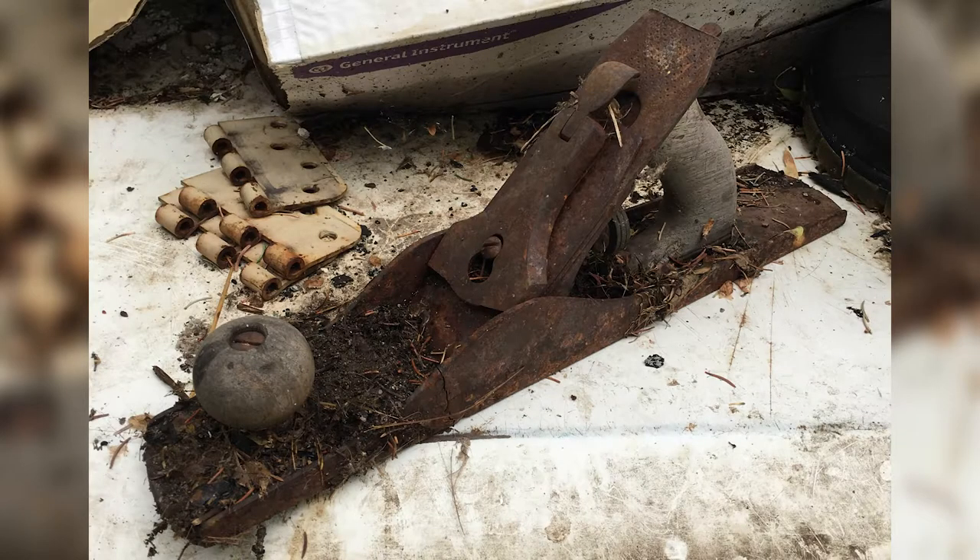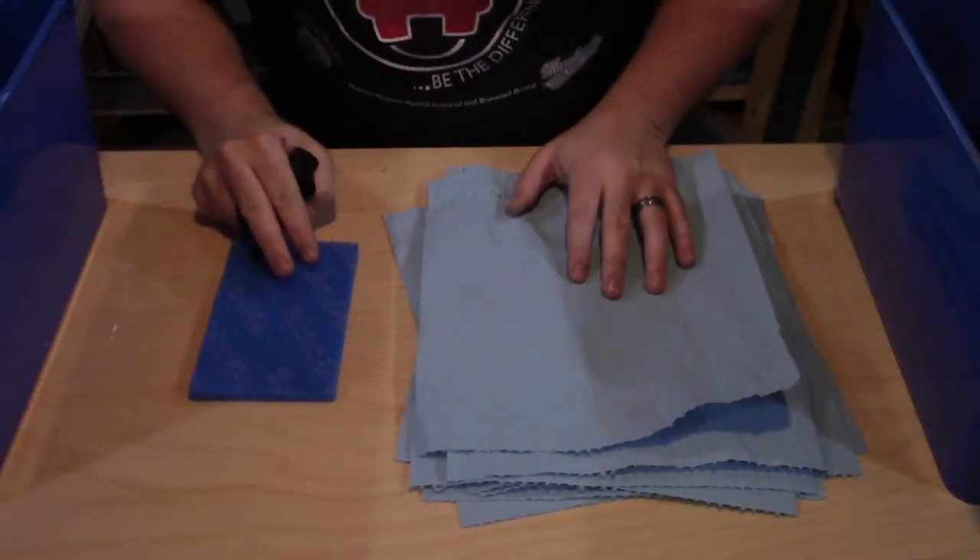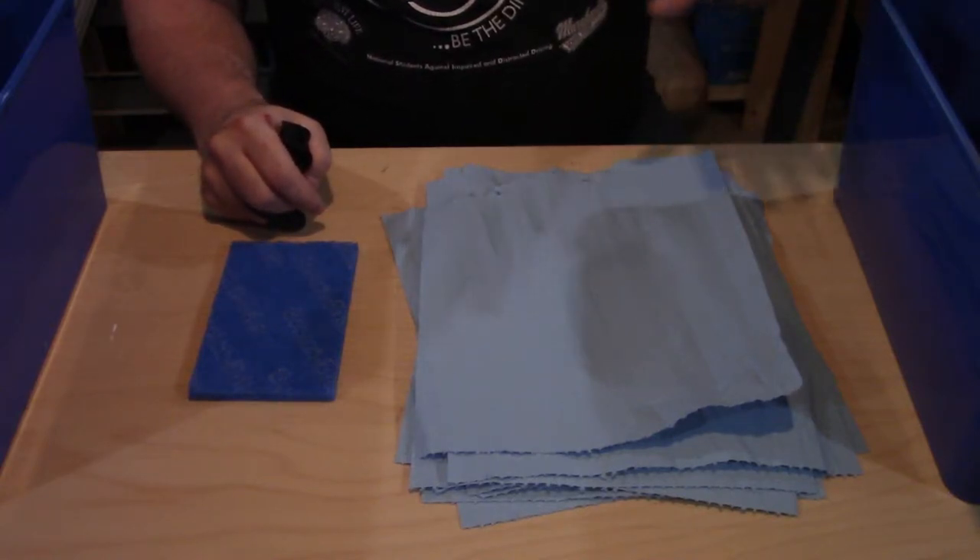Now that all of the parts are cleaned off and neutralized, I discovered all of the damage that the rust had been disguising. The more obvious ones were the broken lever cap and the giant crack in the side of the plane body. Looks like Grandpa had tried to fix it at one point with his self-proclaimed pigeon-welding. Either way, it was clear that the working days of this plane are long behind it, but that makes my life a little easier since now I'm just restoring it for sentimental and cosmetic purposes rather than as a functional plane. That still didn't stop me from getting distracted with other projects for the next year.